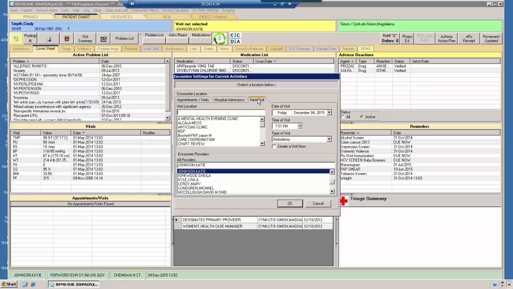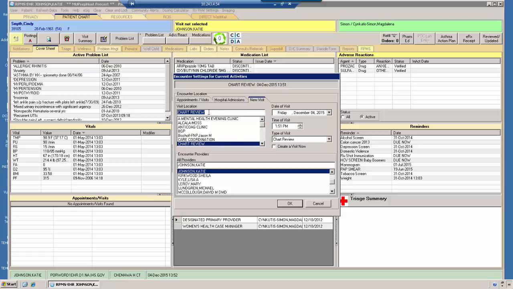But for the most part, you only need to make a new visit when it's something like a chart review or a telephone call, so not a face-to-face visit with the patient. Maybe there was an abnormal lab that you need to follow up on, and you make a letter to notify the patient, or there was a refill request that the provider needed to address, where you needed to order something and maybe write a little note, but you didn't actually see the patient. Those would be the times that you would create a chart review visit.